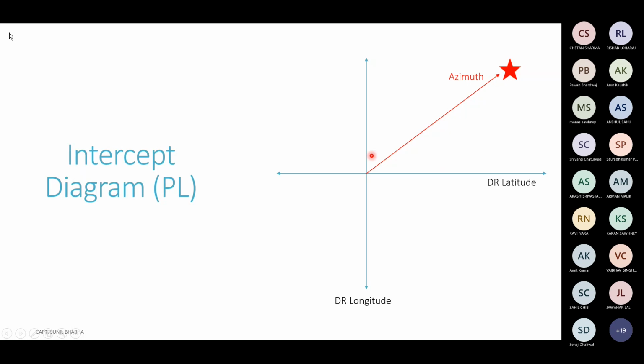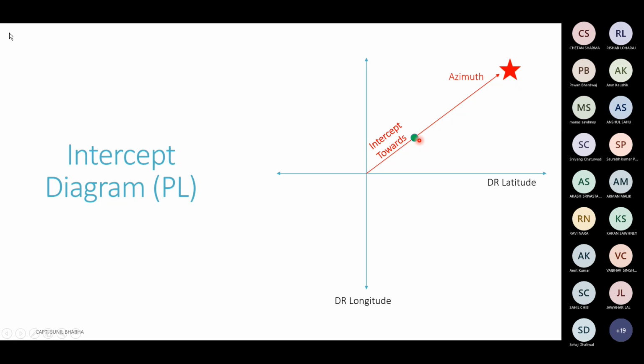So what that basically means is, from the DR position, we go towards the body. And how much distance do we go? We move a distance equal to the intercept, that is 3 miles. So from the DR position, you go towards the body a distance which is equal to the intercept. Once you cover that much distance going towards the body, the point where you reach is the point from where the PL will be passing. This point is known as intercept terminal point, or ITP.